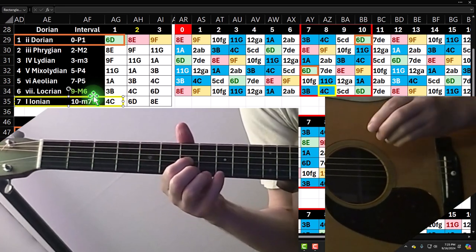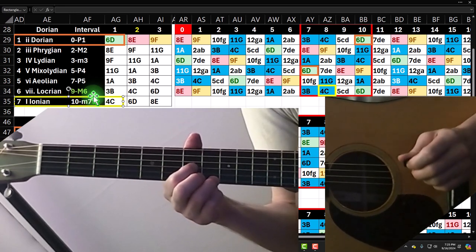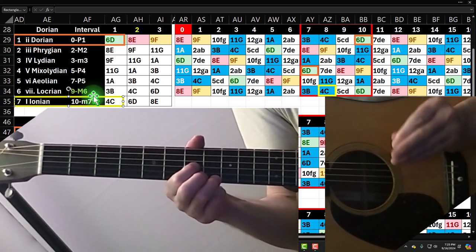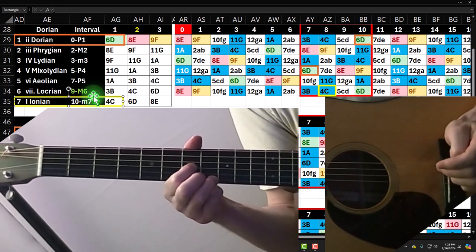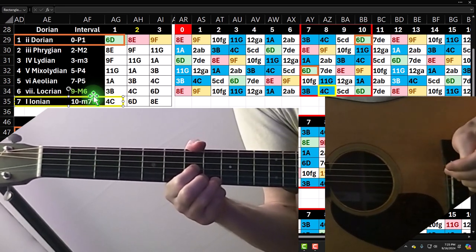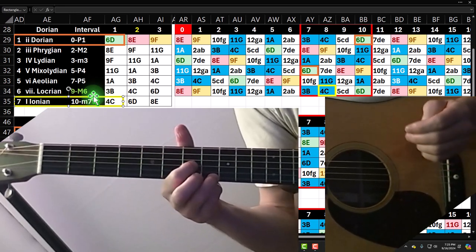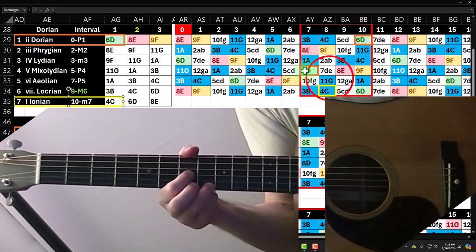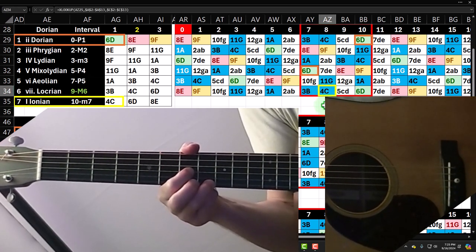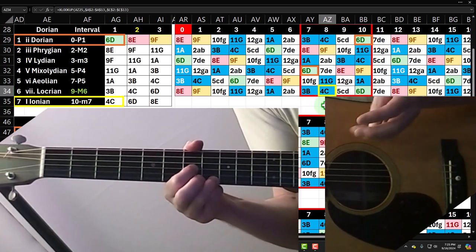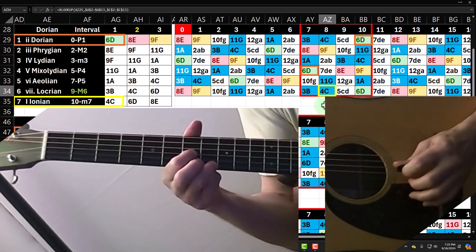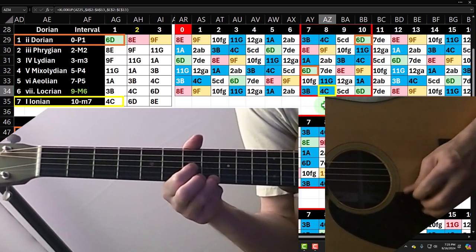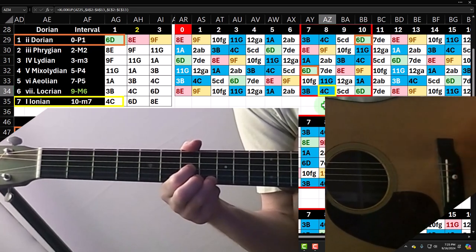The seventh is going to be back to the proper for a minor mode, a 10 notes away minor seventh for the good old Dorian. And again, it's shifted up, so it looks a little funny down here, a different shape. I can count that by saying from here to here is 5, and then from here to here is 10. 12 minus 10 for the inverse is a 2 notes away major 2nd. So if I go from the D to the C, 10 notes away, minor 7, from the C to the D, 2 notes away, major 2nd.